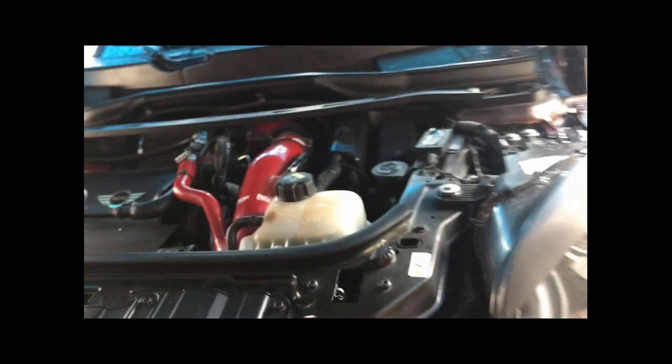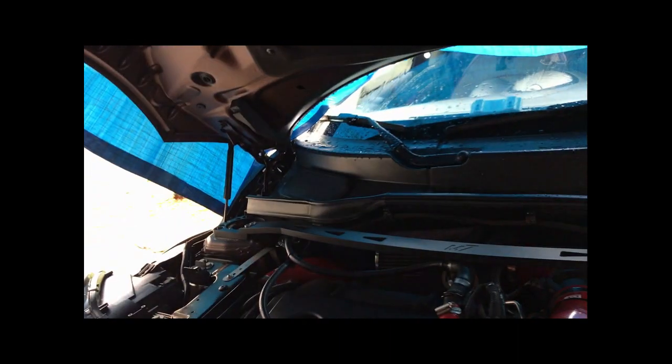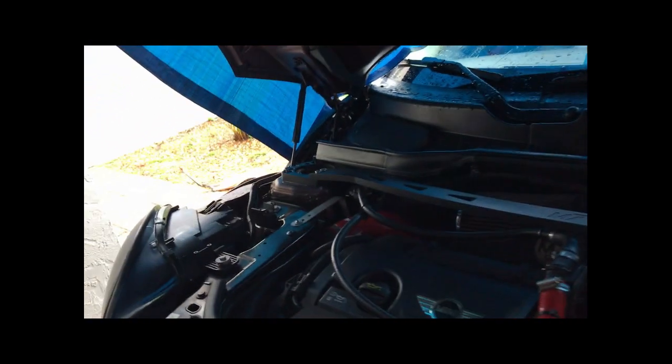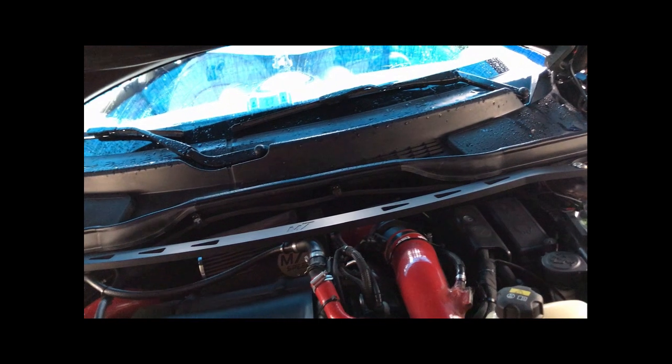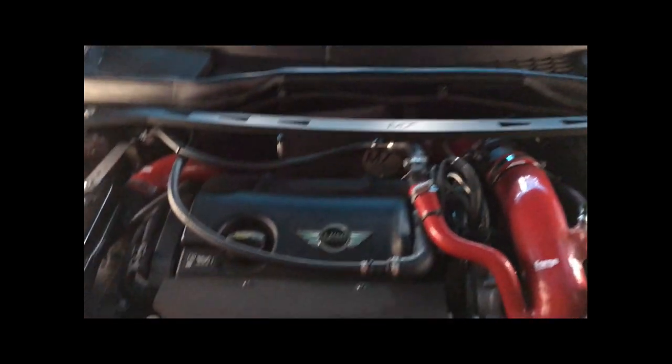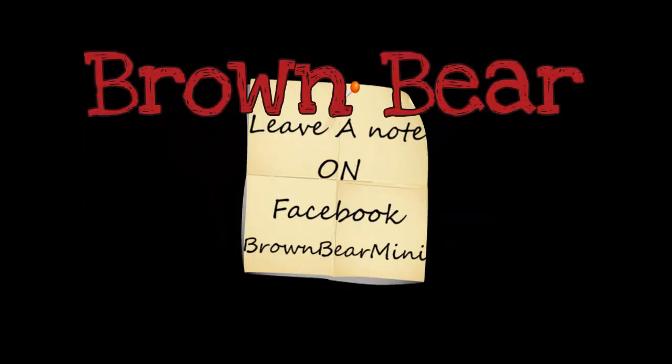By the way, this is my radar detector system. Sensor is right in the middle. You can see it shiny right there. And these are my sensors for lasers. I also have 2 of the same sensors on the back, which I made little brackets for with my 3D printer. So that's a walkthrough of under the hood of Brown Bear.